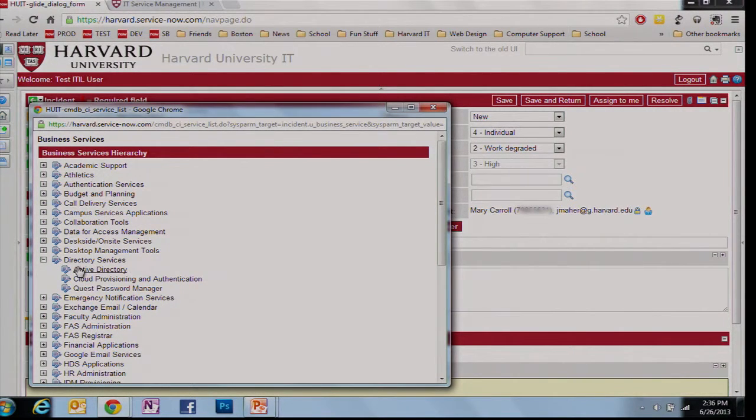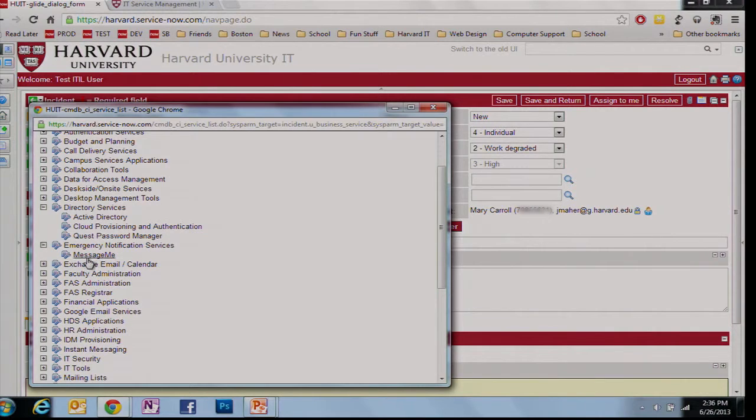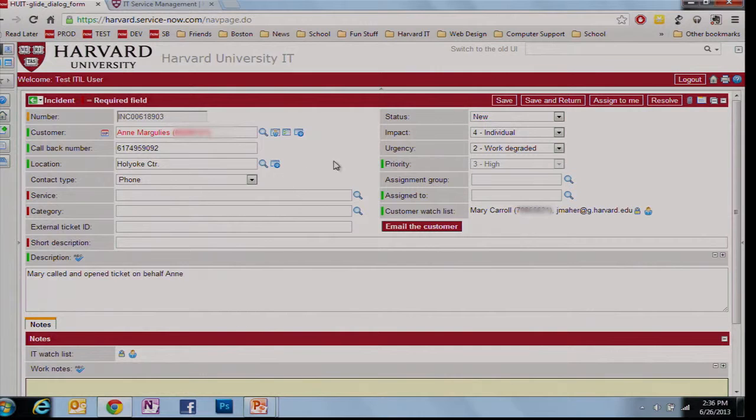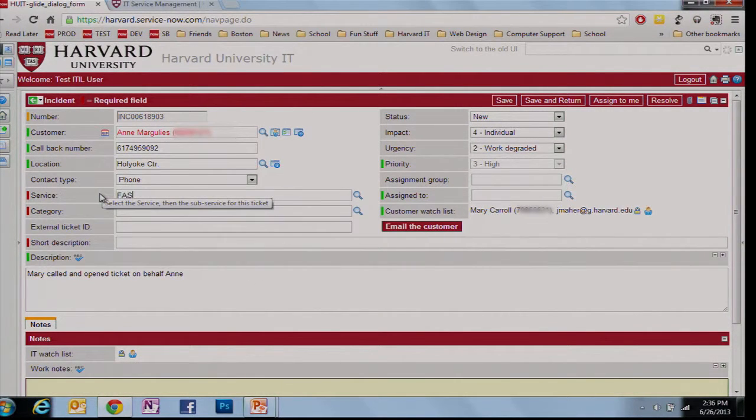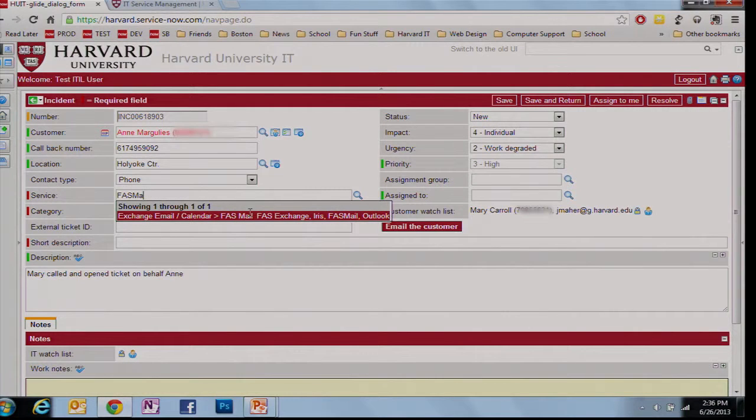Trying to select or find the appropriate service for the ticket that way is time-consuming and would be difficult, and we don't recommend this method. However, we do recommend typing to find the service, the same as you did with the customer record. You can search on the service name, like Exchange, and it'll show you all the Exchange services and all of its subservices. You can search for a particular alias, like Fastmail, and that'll show you just that. Or you can search on an older alias, like Fastmail used to be called Iris. You can type in Iris, and you'll see that alias.